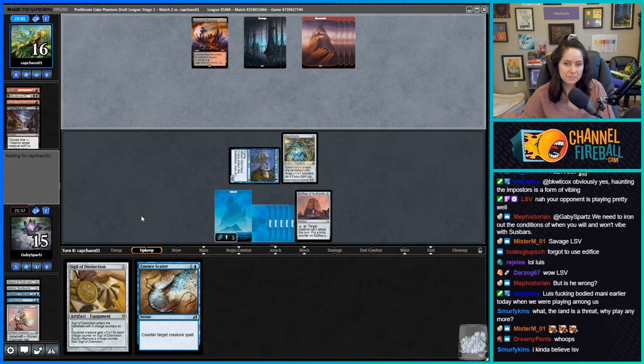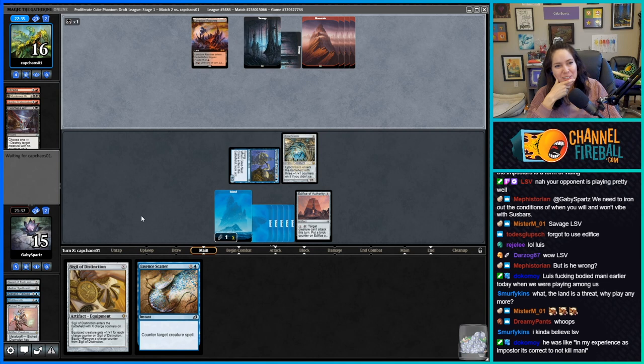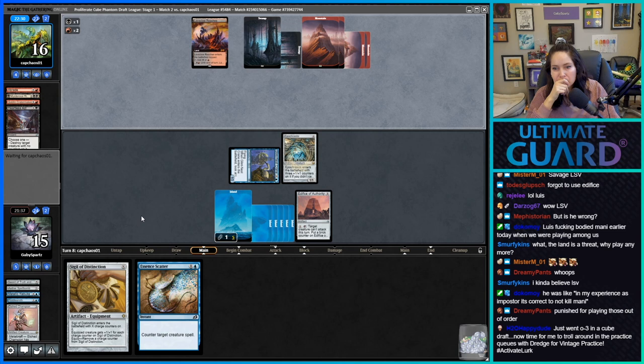The line is a threat, why play more? It just takes them so much mana to actually ever get in there. Yeah, I got punished for playing them out of order. They would have killed the Apocrysite. Can't do anything about that.